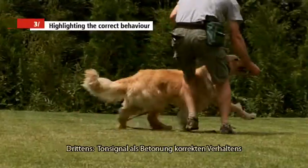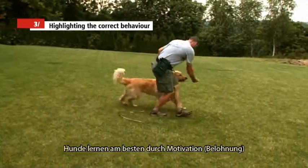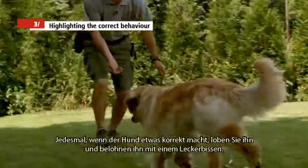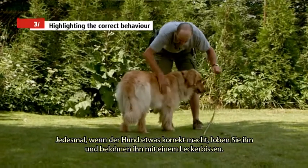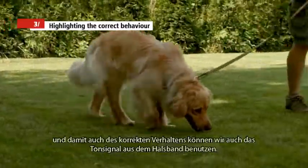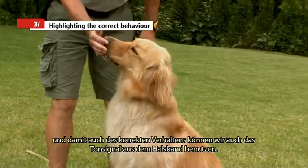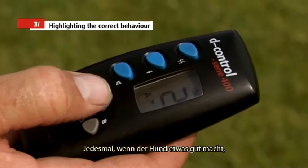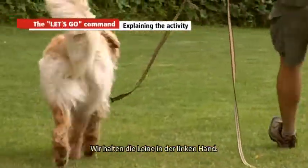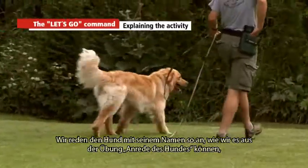Thirdly, the sound signal to highlight the correct behavior. The dog always learns best by motivation, reward, and on account of confirmation and consolidation of proper behavior. Whenever the dog does anything properly, praise him and give him a treat. To highlight the good, equals correct command, and thus the right situation and behavior, you can use the sound signal from the electronic training collar. Whenever your dog behaves properly, use the remote control to send a short sound signal to the collar and give him a treat and lots of praise. The dog learns what behavior is desirable and he will soon behave in this way.